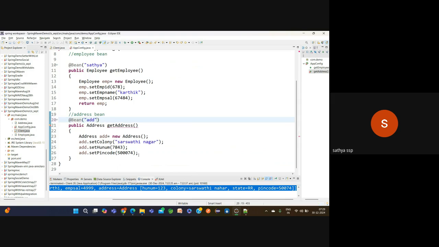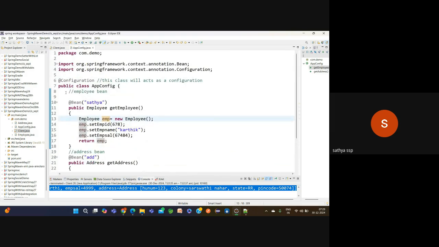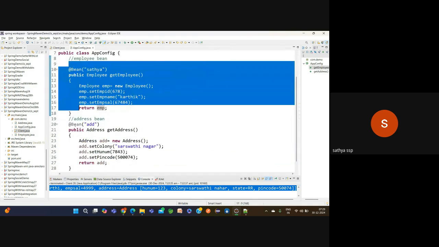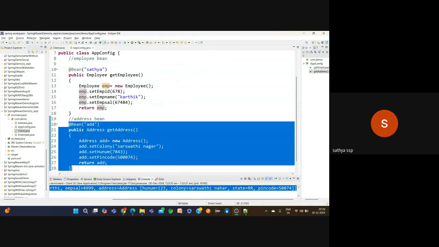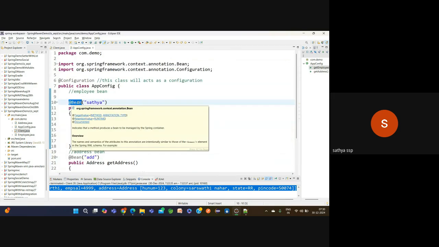Now here we can provide that add. Okay, now we can mention anything. Here this Address class returns add. That's it. Okay, now we provided the two classes' information: the bean of Employee we provided and the bean of Address we provided. Okay, now if you observe, how is this bean going to be scanned for wiring of address?